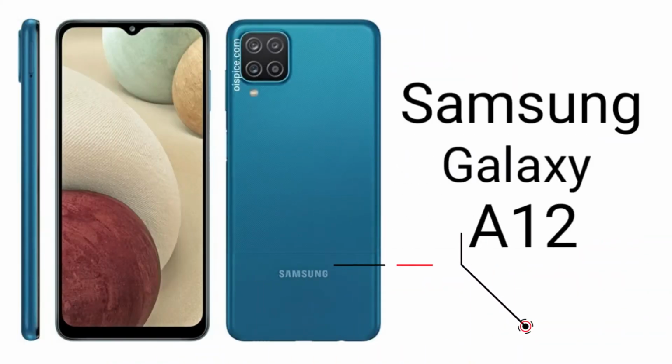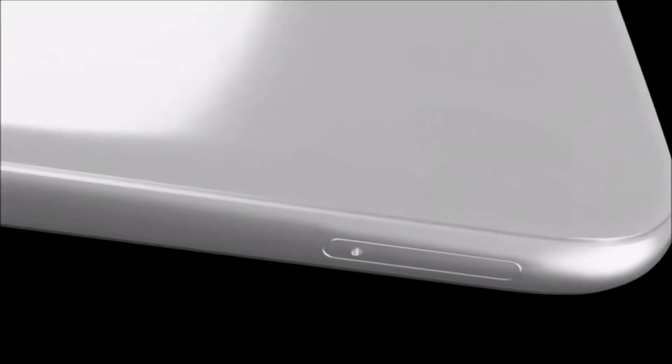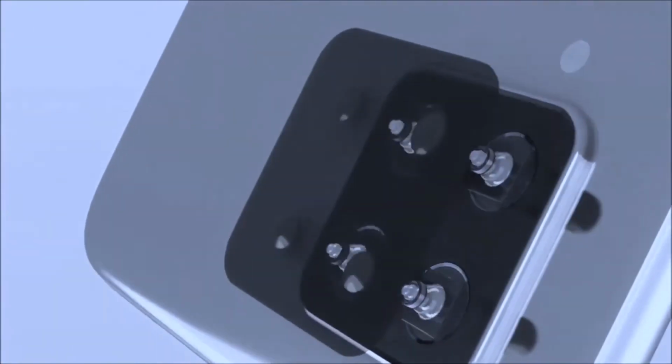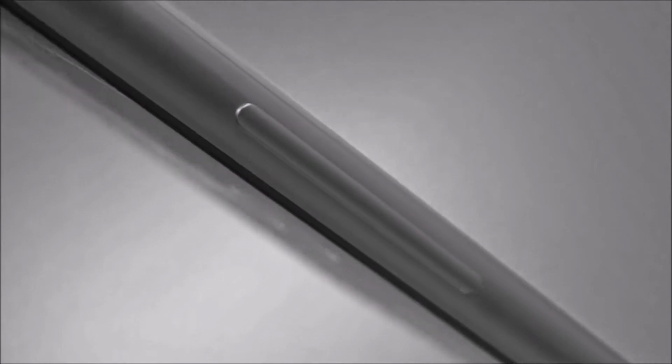The second one is actually a Samsung A12. I'm sure many of you have seen this because it has actually sold a lot, especially here in Kenya, and from the sales maybe on Jumia, you'll also realize that many people have really bought this phone, and from the reviews it's a nice phone, and you'll wonder why it is not topping the list as being number 1. Samsung has produced one of the best quality phones, but this time around many people didn't like the notch at the top, the teardrop camera display, because many people nowadays prefer a larger screen and they don't want much distraction. So that's one of the reasons why it's actually at number 2 and not at number 1.